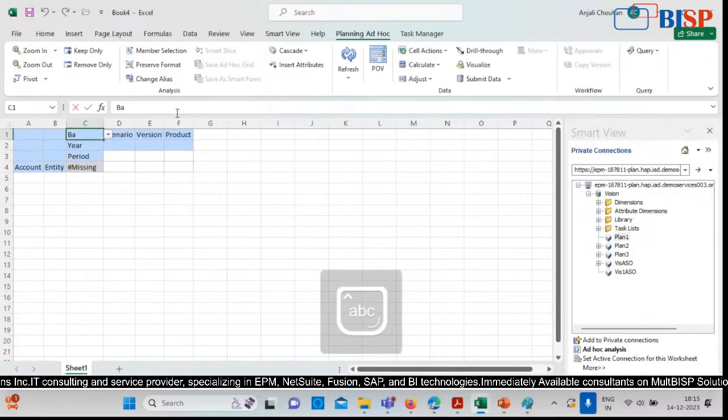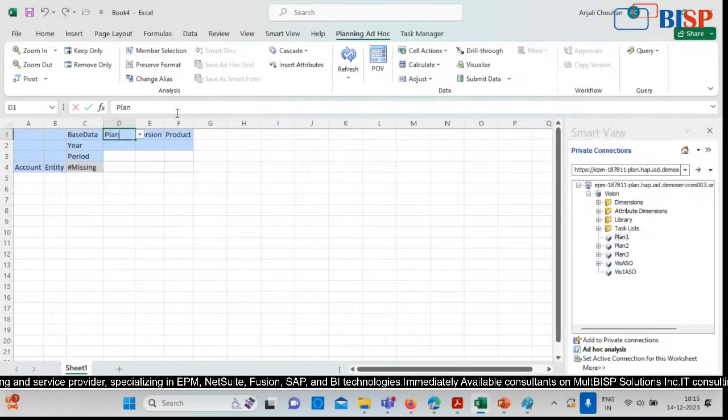And here I am quickly writing the values based on data. The scenario is Plan, working version, and the product is E100. Here I would like to select the current year, that is financial year 23, which is almost gone. And here let's take January. Here I will select any entity at random. I can write any entity over here. So let's take 110, and here let's take an account.